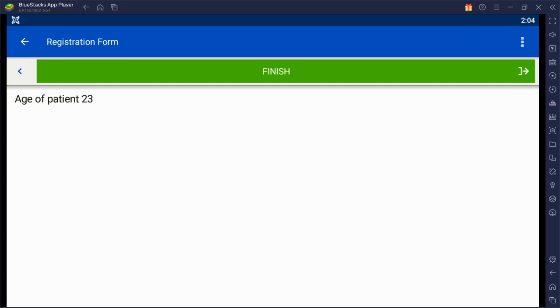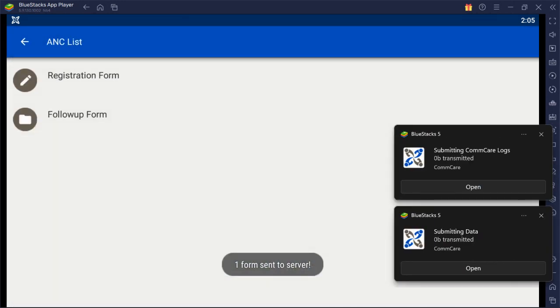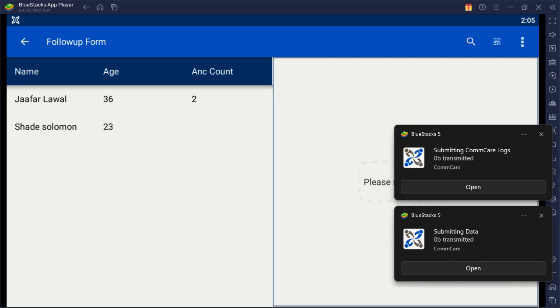Before we create the next visit, we're going to have a validation for the date again, whereby you can only have the date in the past. Sometimes the mobile user might make a mistake of having the date in the future. Good. So finish. Let's go to the follow-up form. Can you see now Shadi is 23 years old, but I have not provided any service to Shadi.